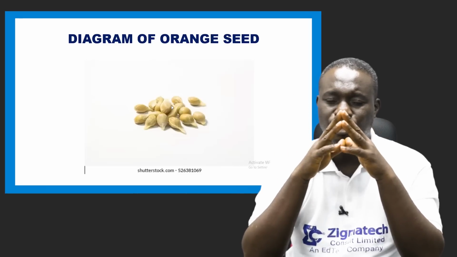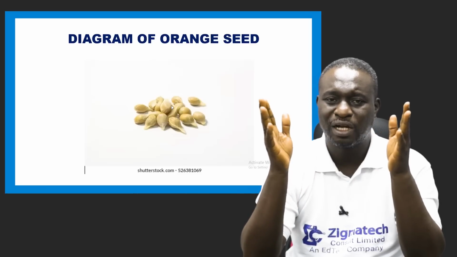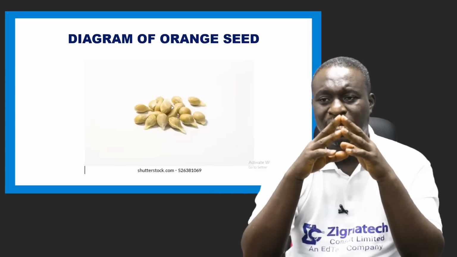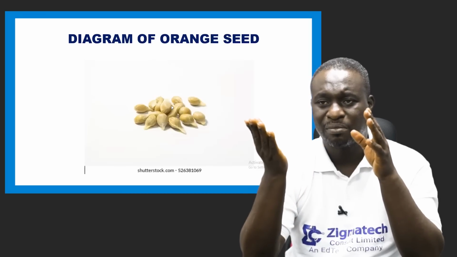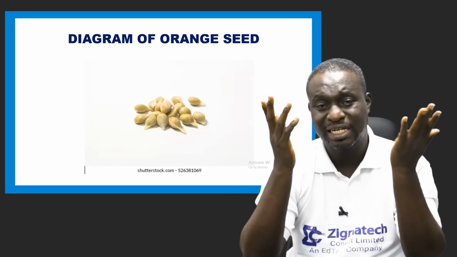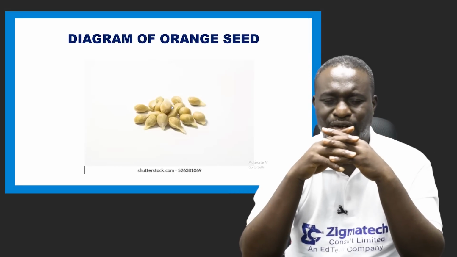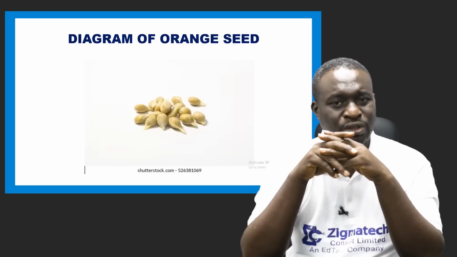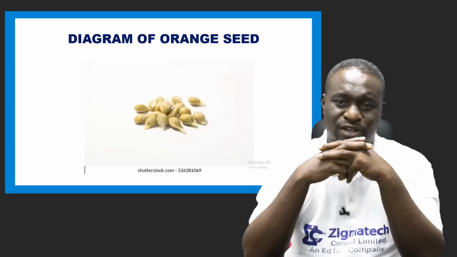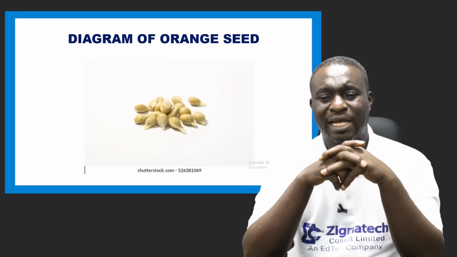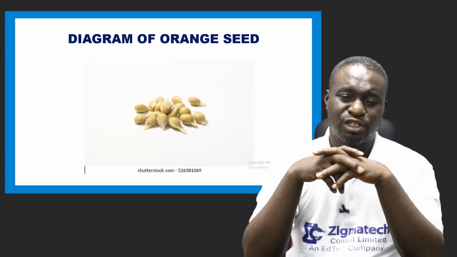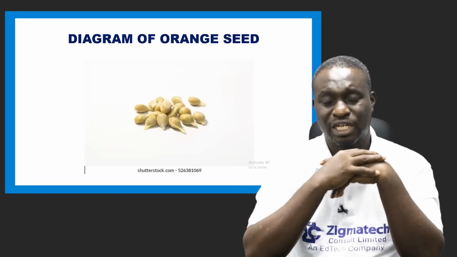And then also, if you're looking at their similarities, you also discover some of the things there. I think the orange seed has a tester. For mango seed, I'm not too sure. The tester is there, but I think so. And then also they have plumule, they have radicle, they also have cotyledons. Since they are dicotyledonous plants, it simply means they have two seed leaves. And they also undergo the same type of germination, which is epigeal germination.